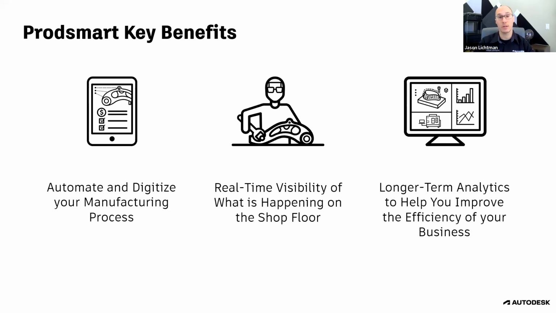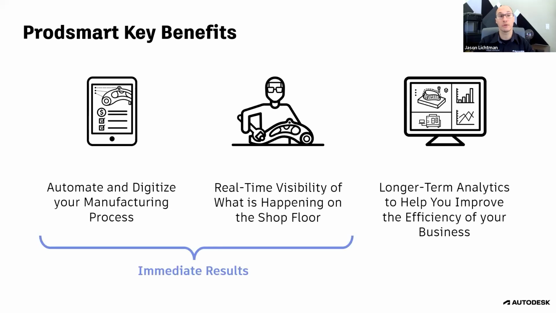Conversely, I might want to use these longer-term analytics to be able to pinpoint that when I manufacture my product, while I might have 3 machines that can produce it, it turns out that one of my machines has a higher scrap rate than the rest. Maybe there's something wrong with the machine that I can address and reduce my scrap rate and therefore increase my profits for my company, right? These are really valuable to any company. The key here, though, is that the first 2 of these benefits, you'll get that right away by using Prodsmart. The last one does require data to build up over time.